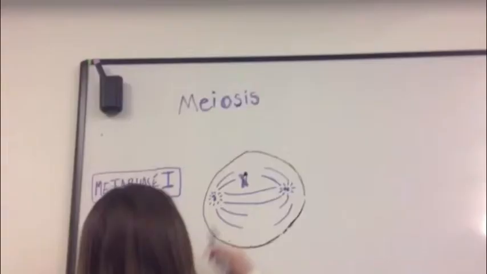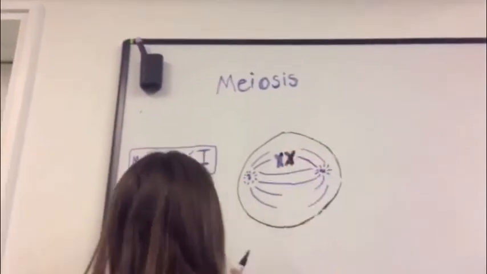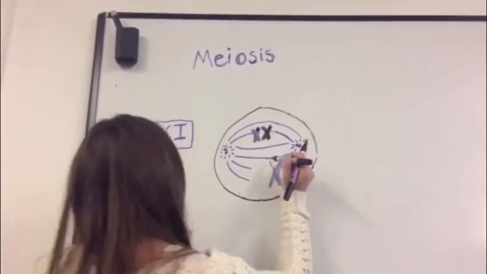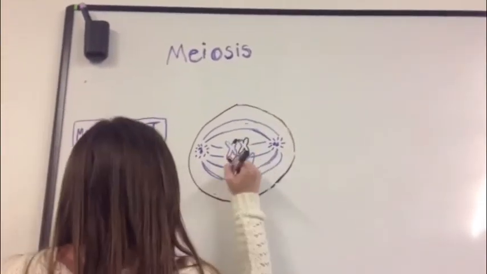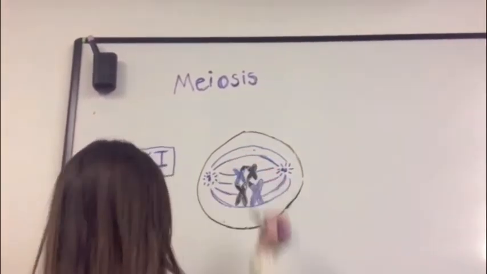Then, in metaphase 1, the homologous pairs attach to the spindle fibers at each centrosome, which, after shifting the pairs back and forth, finally align them randomly in the middle of the cell. Again, this ensures that each new daughter cell receives exactly one homologue from the parent cell.